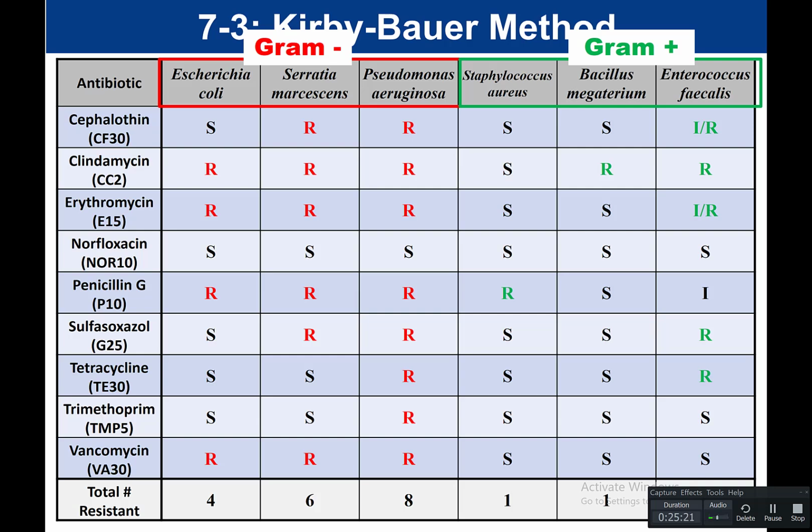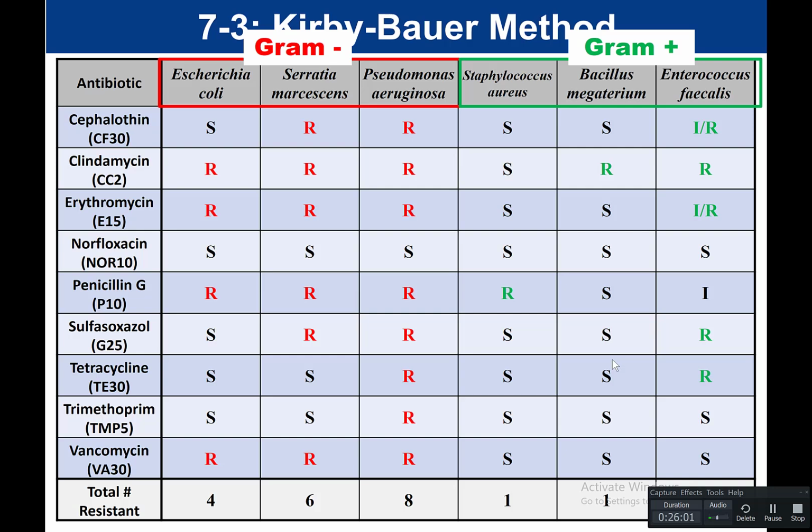So we have a group of gram-negative, we have a group of gram-positive. And again, if you look at Bacillus megaterium, notice that you see S's on almost everything except clindamycin. And you might think, well, Bacillus megaterium, doesn't that form endospores? And you're absolutely right. It does form endospores. So again, those zones of inhibition don't mean that the bacteria is killed. All it means is that the drug is inhibiting their growth. And so that's why you see so many sensitives here, because the drug is effectively inhibiting their growth, but it's not necessarily killing them.